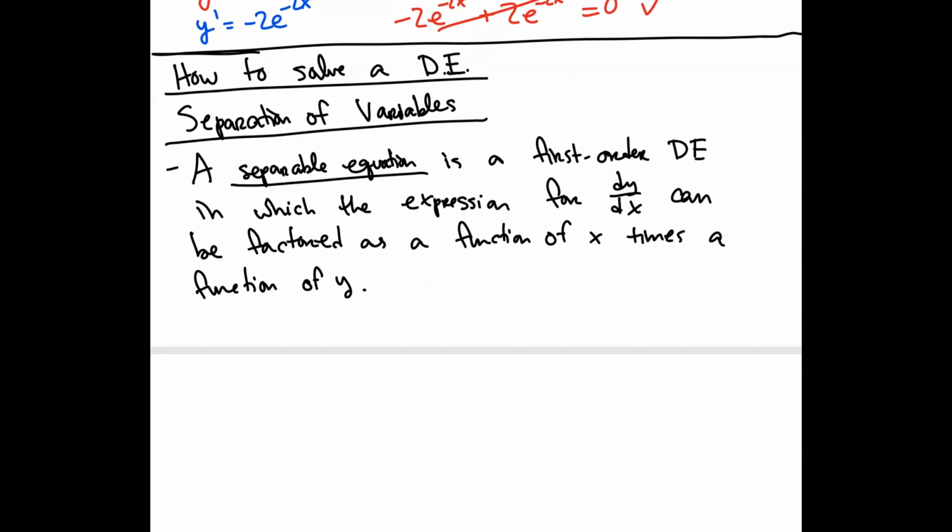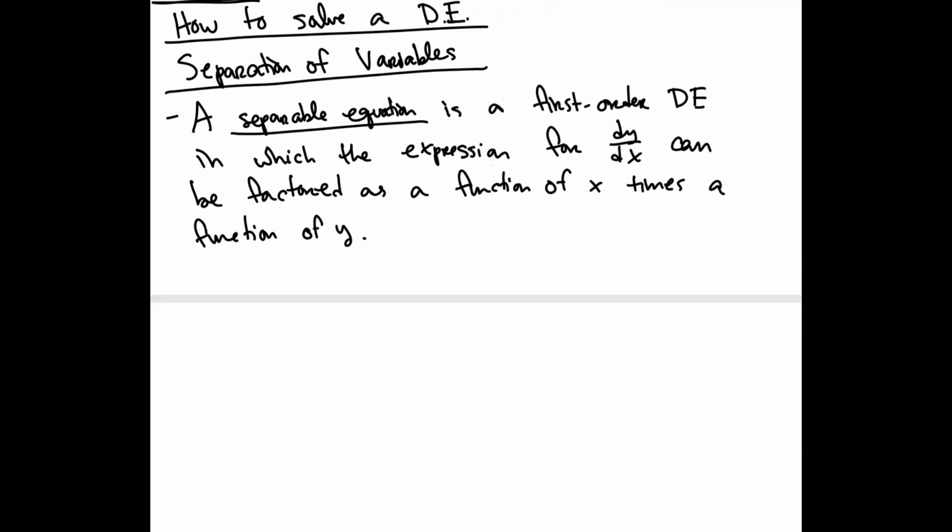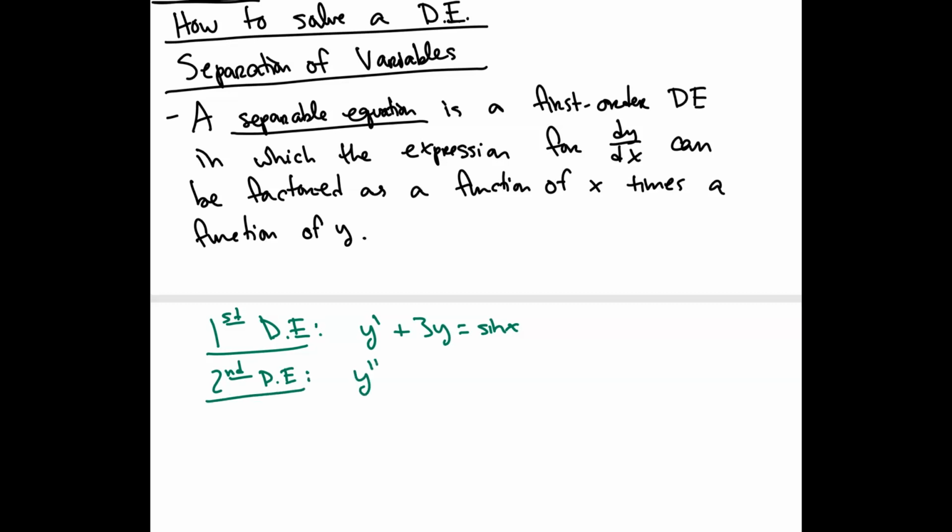What I mean by first order, and I think I didn't really explain this, is that you basically only have one derivative. So y prime plus 3y equals, I don't know, it could be sine of x. That's a first order differential equation. Second order means that the differential equation has a second derivative, like y double prime plus cosine of x times y plus and so on. That will be second order, and you can have higher orders.